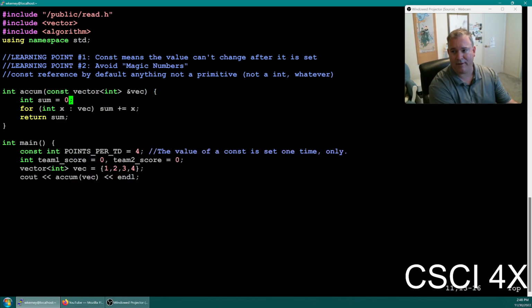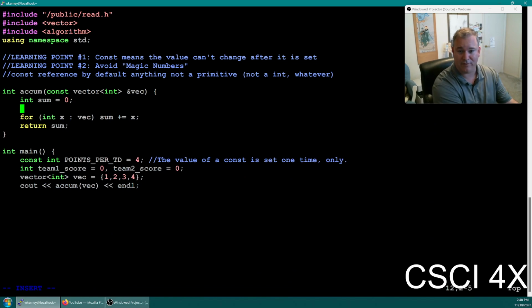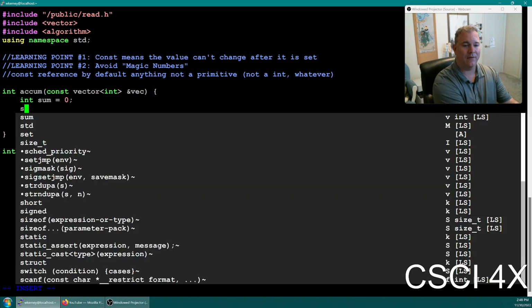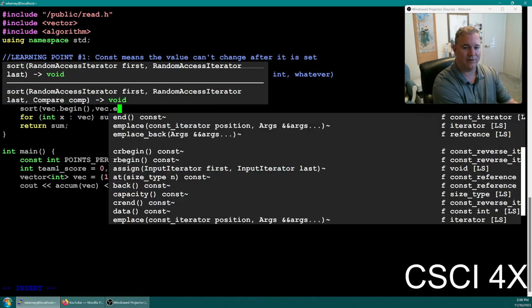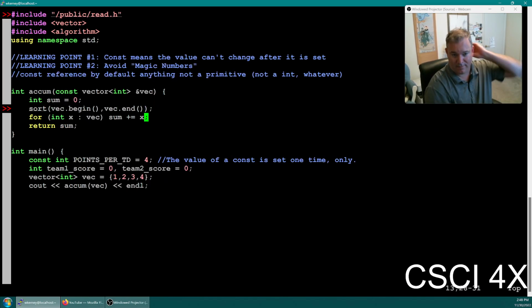If I did something like this, which a lot of students did on Rainfall, they did a sort from vec.begin to vec.end, right? And then they would print the first 5 values of it. So why will this code not compile? Why can I not sort vec?